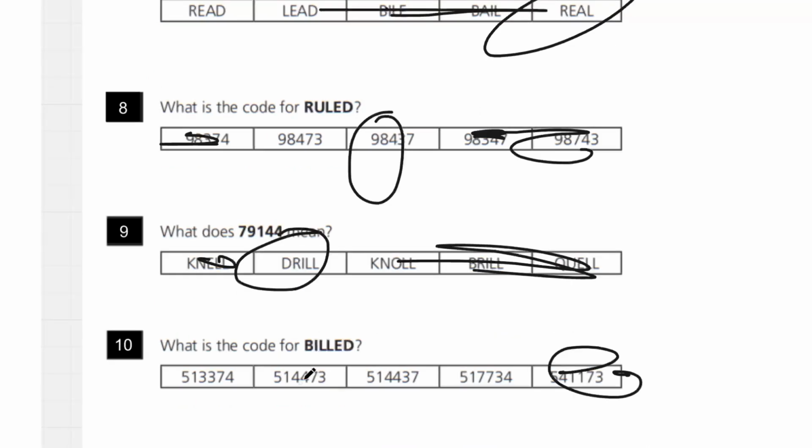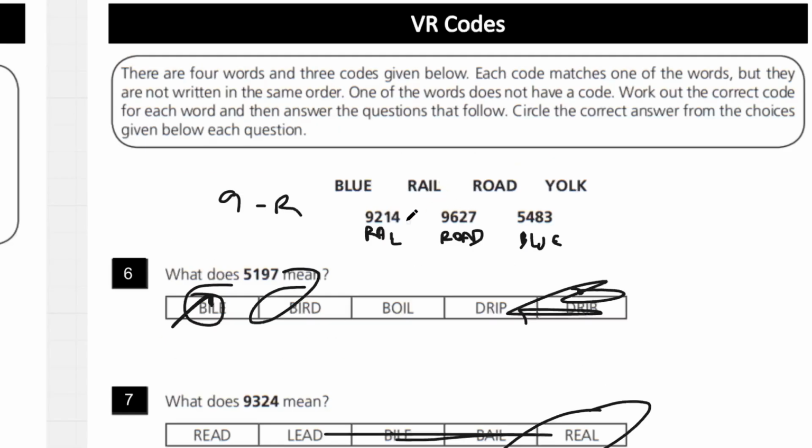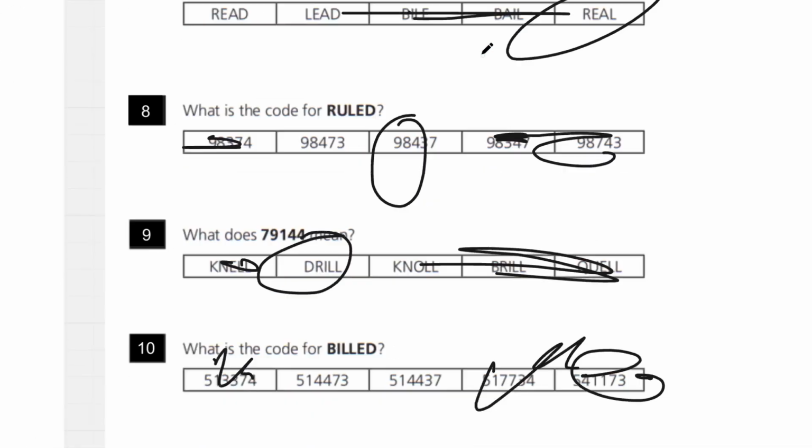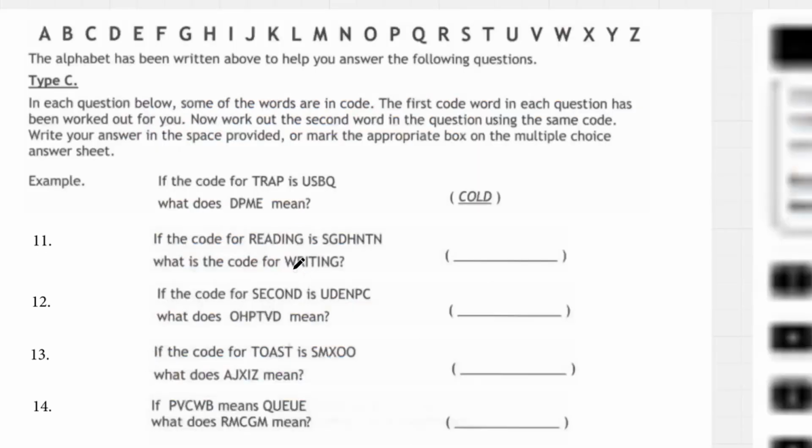Over here, you can see LL is going to be for 4. You can cross these out. And then last one, D is 7, so we get 7 last. 5, 1, 4, 4, 3, 7. R will go to S plus 1. W plus 1 is X. Then we have E to G plus 2, R plus 2 T.